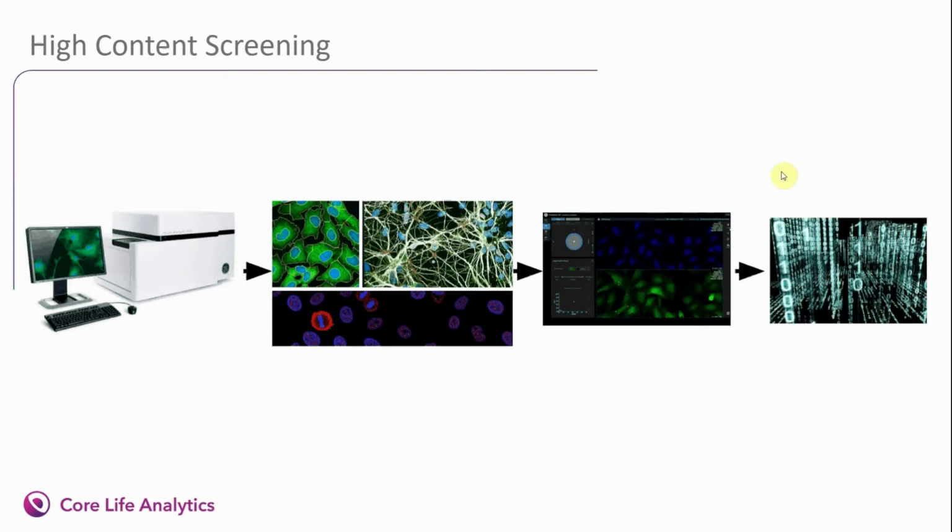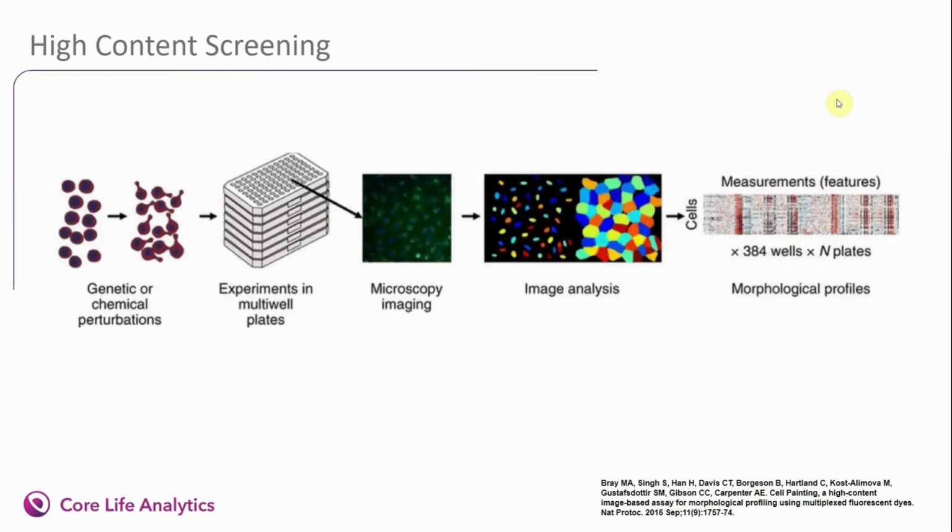And of course, all of these numbers create a profile that's essentially describing the actual morphology, what this cell looks like. The power of this technology is that that profile is actually related to the mechanism of action of some chemical or genetic reagent that you might be testing. And so how it's used is that large libraries or smaller numbers of chemicals or genetic reagents can be tested in these plates, and then you can generate profiles that are related to the activity of the chemicals.